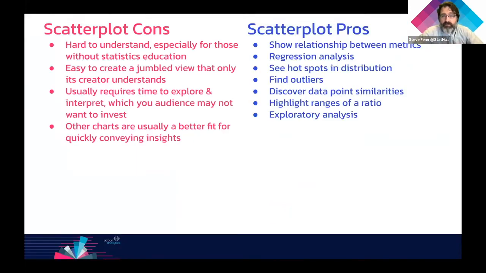So quickly, let's talk about some pros and cons of scatterplots just as a foundation of this discussion. The biggest difficulties with scatterplots are that often they're hard to understand. And this is especially the case when people in your audience don't have a statistics education. Those of us that have taken stats classes, have lived in data, we understand what R-squared is. We understand p-values and the weaknesses of trying to interpret them. But you put a best fit line in front of someone that hasn't been taking those courses or doesn't live in data, and it's not going to be very helpful.